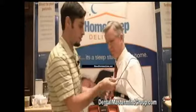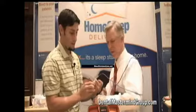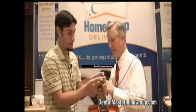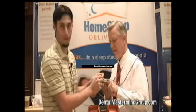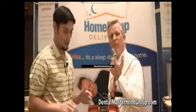You basically just run it down your arm. A lot of times you can just tape it on your arm so that it doesn't move. Or inside your sleeve. And you just slip this on your finger all the way to the end. And there's even a picture of a finger so that you know which side to put it on. It's got a fingernail, and so it's very self-explanatory.